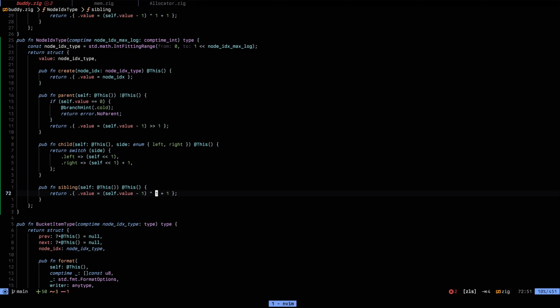Right, so sibling here, let's try to find this. We know that the least significant bit here would be 0 for the left child, and for the right child it will be a 1, right? So if we want to go from left to right or right to left, we are going to XOR 1.